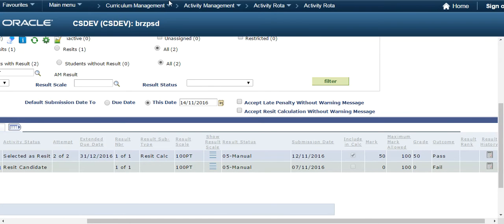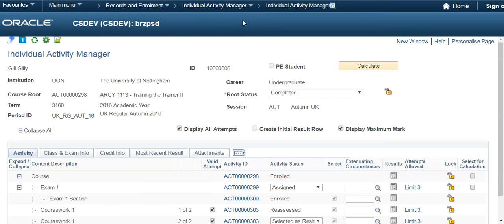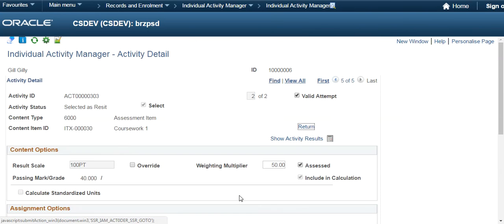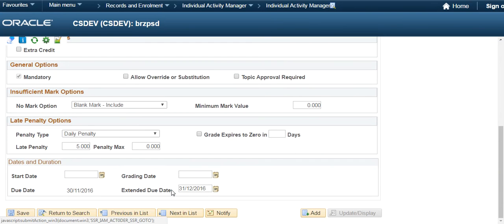Now, let's go into the IAM to look at putting resit date in. Okay, so we're in IAM, Activity Manager Record, and this is for Jill Gilly. We can see here she failed her coursework, so she's doing a reassessment, a resit. What we need to do here in the IAM record is put in an extended due date.